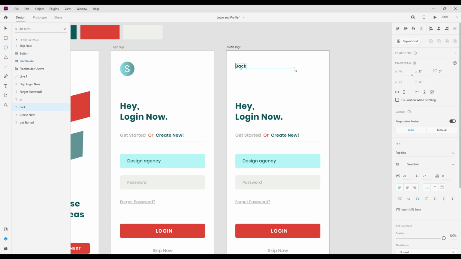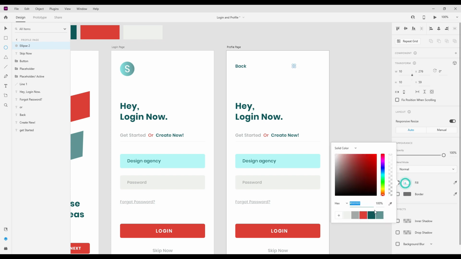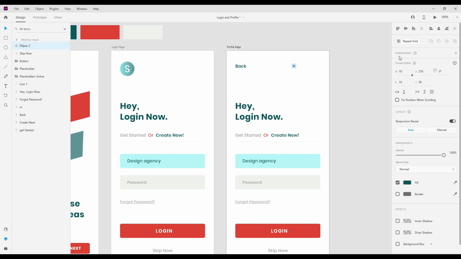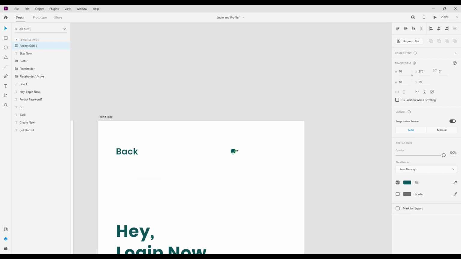So three dots, say, is good for designing a menu. So we're going to create a three-dot menu. We quickly design this. So we just take a group, rebel group.